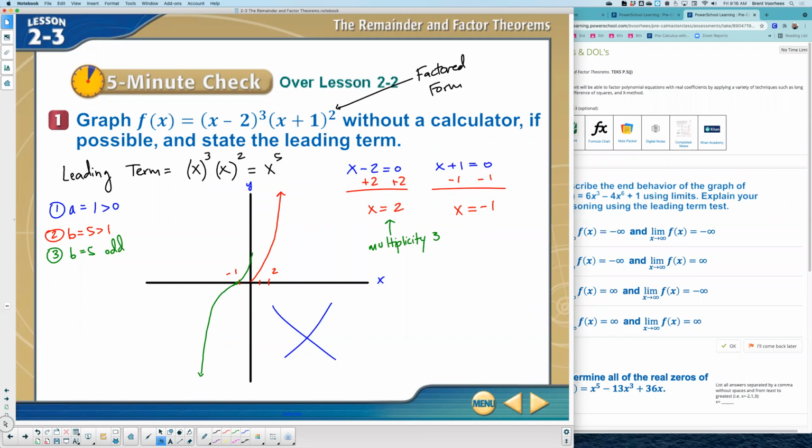Okay, and then over here, the -1 has multiplicity as well. What's its multiplicity? And what shape does a second power have? It's a parabola, a U. So which means at the 2, you're going to have a parabola. So we're going to have a parabola right there. So my graph should somehow curve back and make a parabola right at 2.